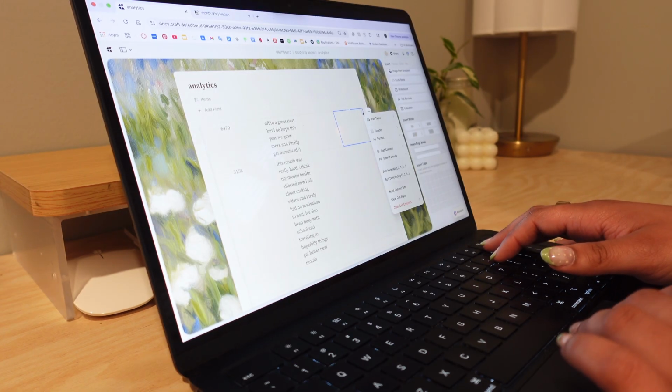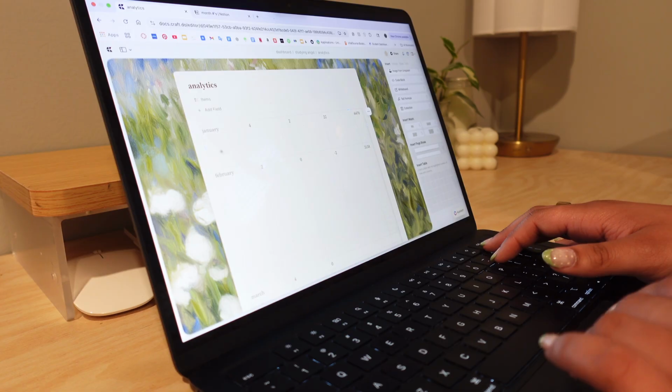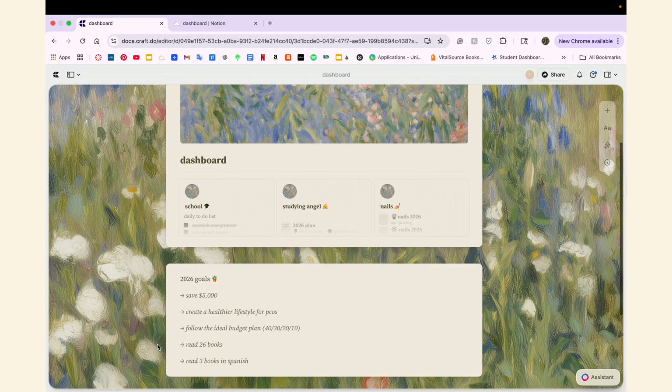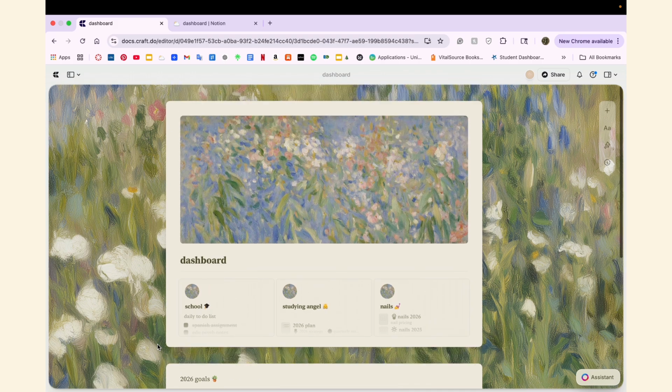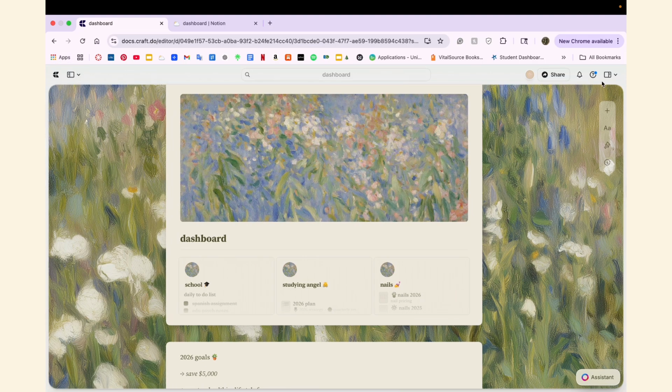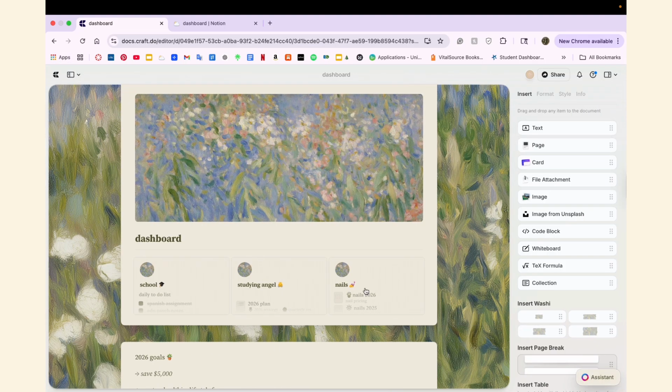But with Craft, I was very shocked. Once you log in, they have a bunch of different handbooks, videos. They provide you with a lot of resources so that you know what you're doing. Then when you create a dashboard like I did on the side, it pulls up all your tasks, any files, any documents or anything, and you can easily search between all of your tasks.